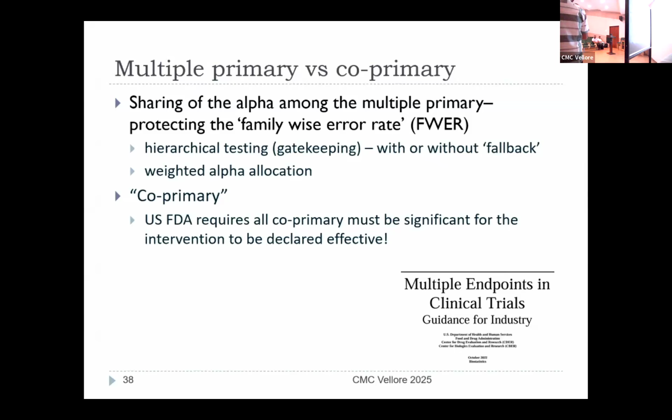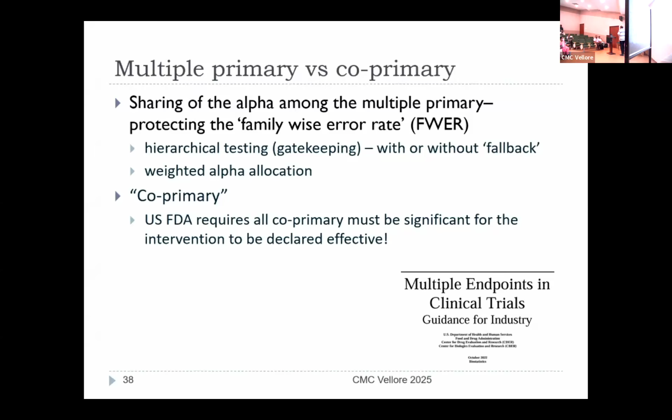So yes, they will not tell you this because it's proprietary pharma intellectual property, but they do this kind of stuff. Why? Because they want to show that my drug works for something, and I don't want to do it for just one primary, right? But that happens, it does. Now, the FDA gives you guidance of how you will do this kind of stuff, and very detailed if you want to follow.